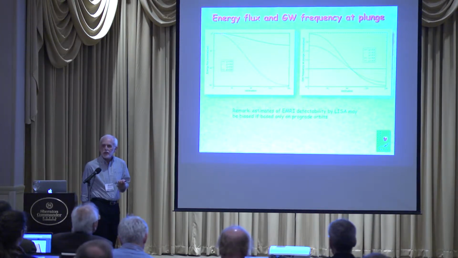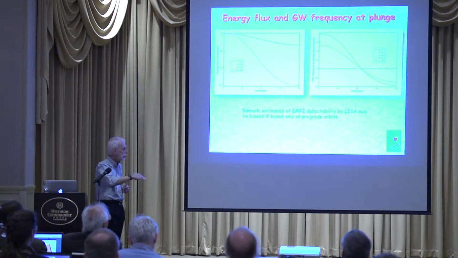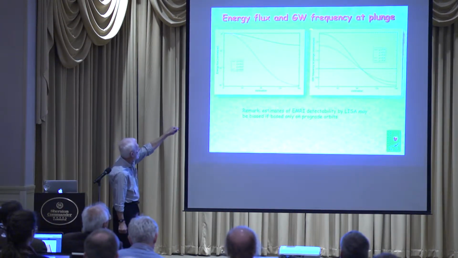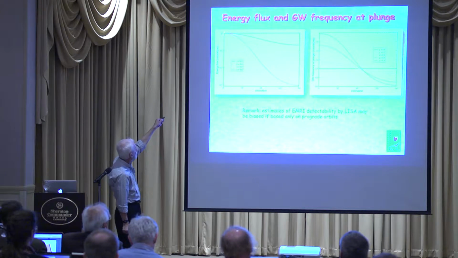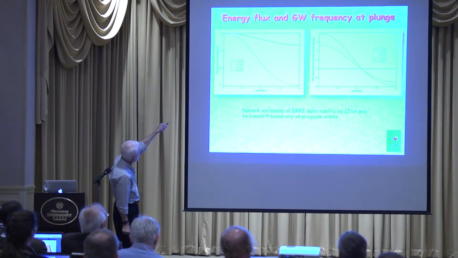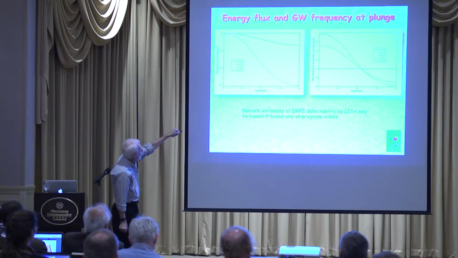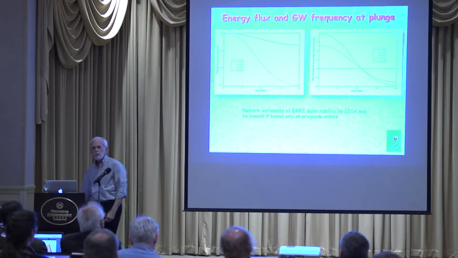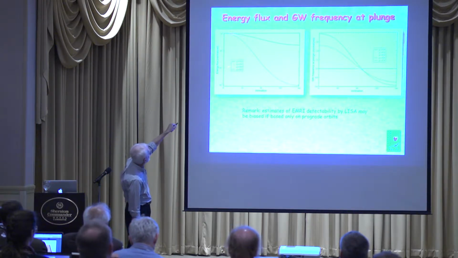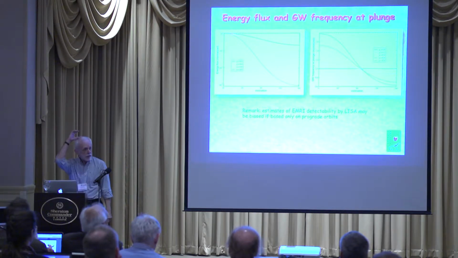And if I normalize that energy flux to what you would get for a pure Schwarzschild black hole, which is independent of inclination, I can ask what the energy flux is as a function of inclination, normalized, as a function of the black hole spin. And you see that for spins of 0.2, 0.4, 0.6, and 0.8, retrograde orbits emit much less energy than prograde orbits in that final orbit, in some cases by factors of 100 to 1,000 times smaller than for prograde.